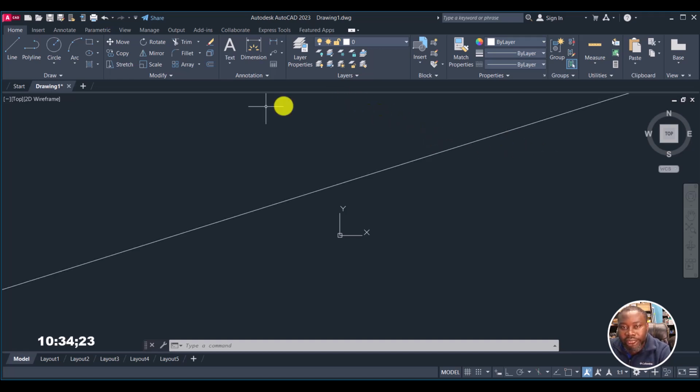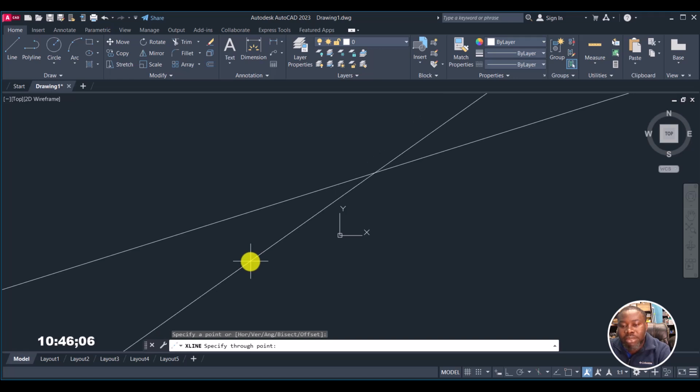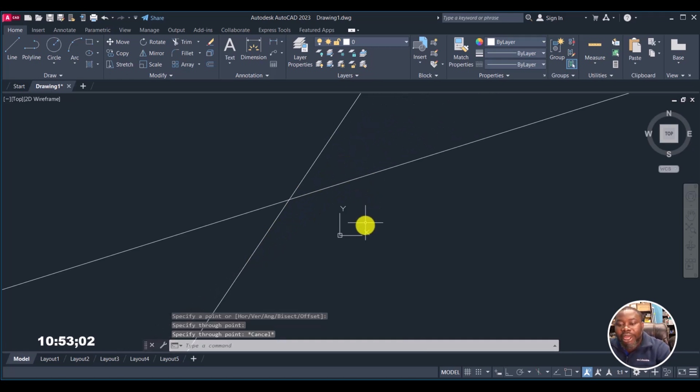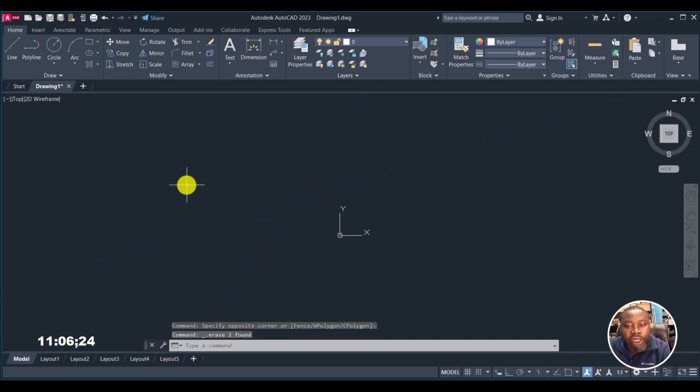So I'm going to be doing this again. Draw. I pick on the construction line and I follow my default option, which says specify a point on my command line. I click on a point. Then my command line says specify a through point. So I'm going to click on another point, and I press Escape. By doing this, it has given me an endless line that is passing through the 2 points that I picked. So this is called a construction line. All right, I'll be deleting this. Select and delete.